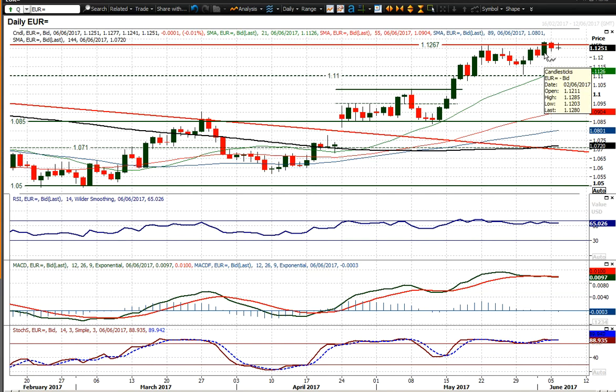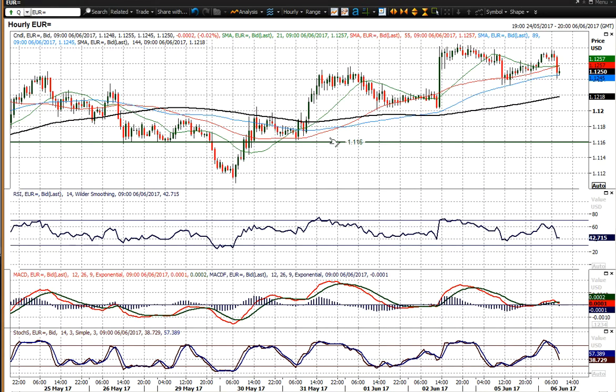Now you've got the initial support that comes in at 12 big figure really. Within this range, a couple of lows on Thursday, Friday last week, above the 11 big figure long-term pivot with that 1108 key low that we saw last week. I think that any sort of corrective move seems to be being bought into now.